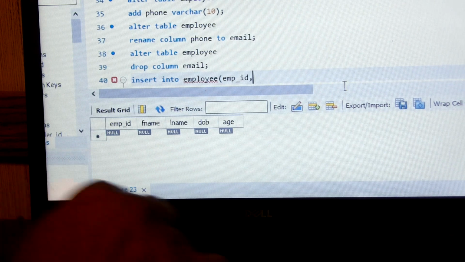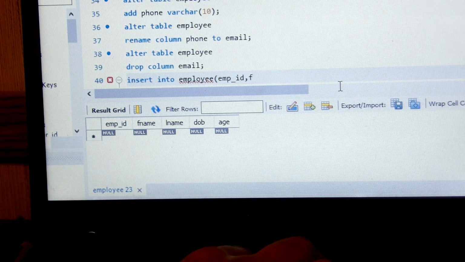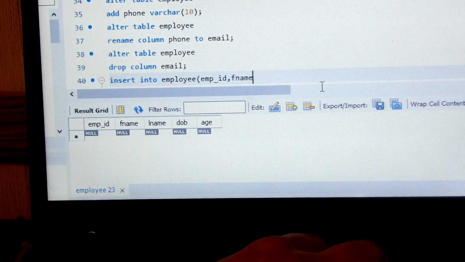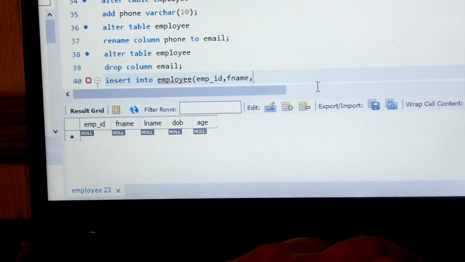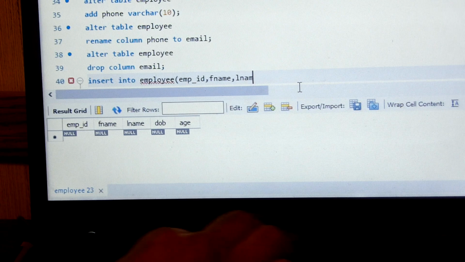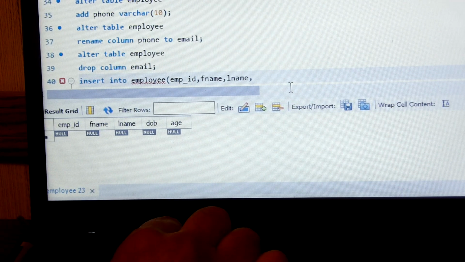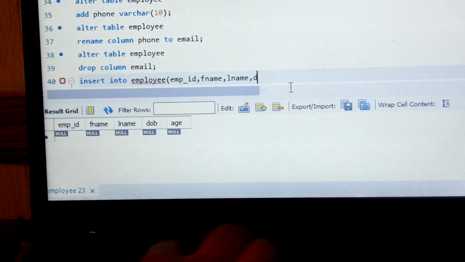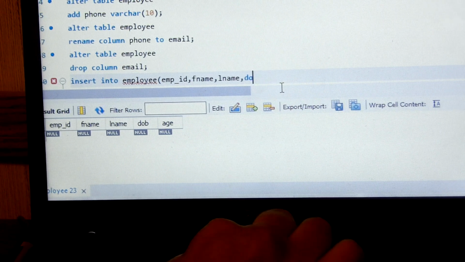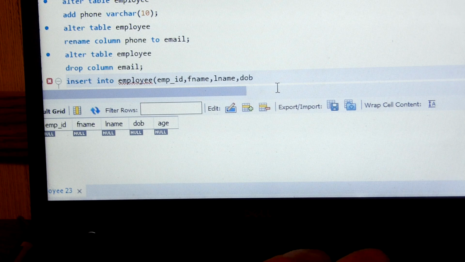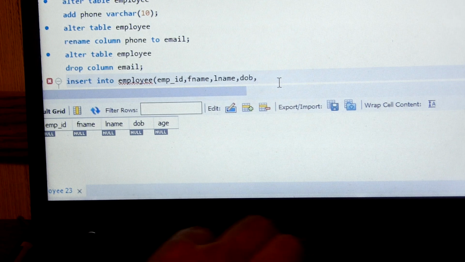We had first name, and then last name, and then date of birth, DOB, and then age.